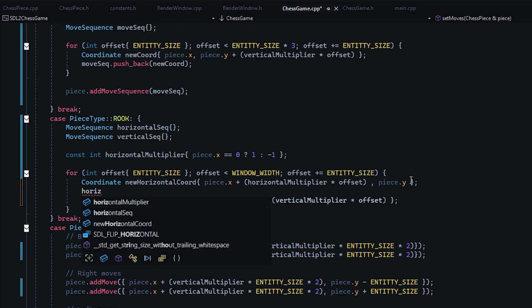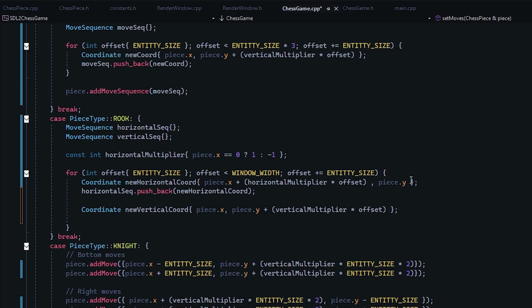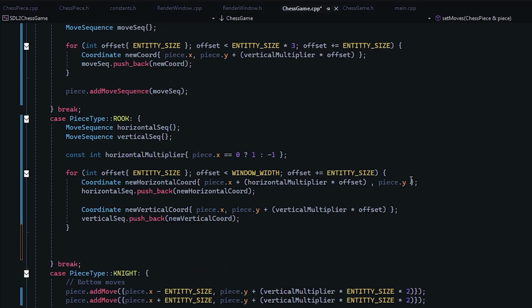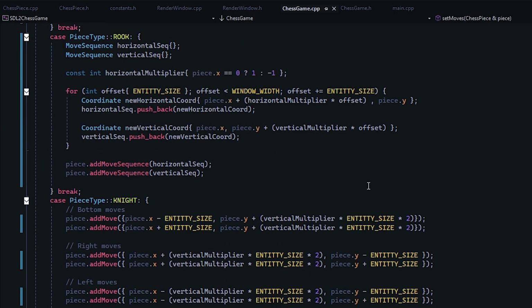And then we can do horizontal sequence, push back new horizontal coordinate, and then vertical sequence, new vertical coordinate. And then I want to do piece, add move sequence. So if I'm not mistaken, that should be what we have to do.